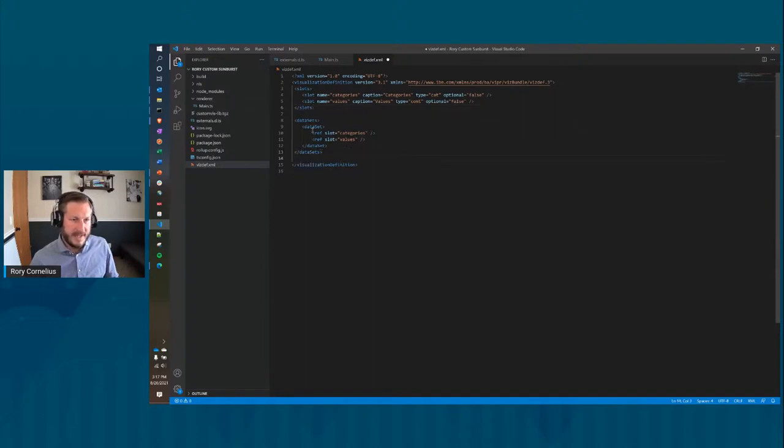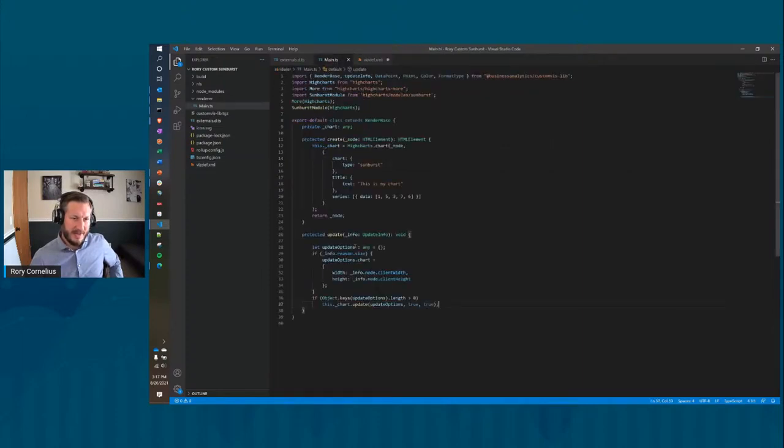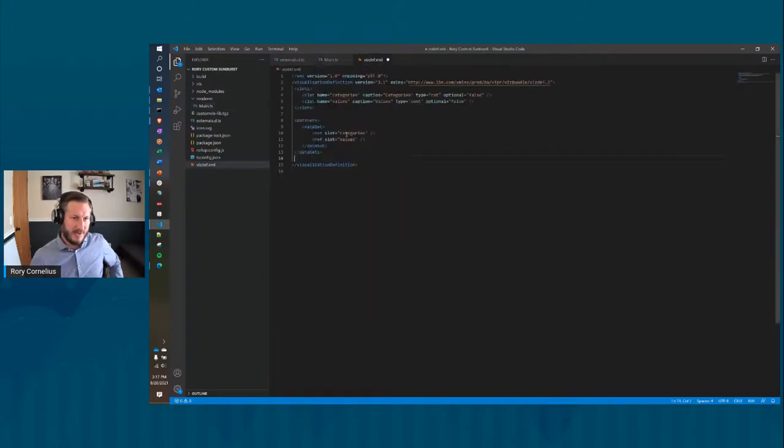And then down here is data sets, and what this does is take this slot that was defined up there and tells the library to include this information when it passes it to the visualization. So basically saying when the data comes into our main.ts code, make sure that you're including the data from slot categories and the data from slot values. All right. We want to save that.